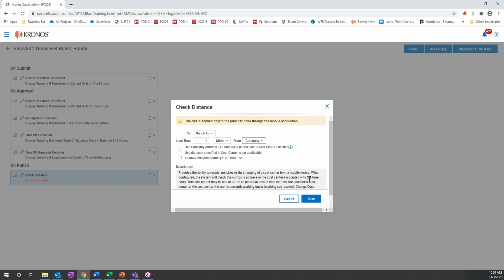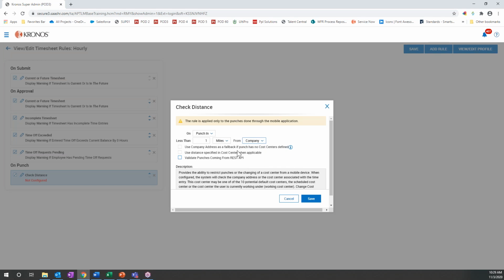1 mile, definitely cool. And what I've heard from implementation consultants, that 0.25 is pretty solid. But outside of that, sometimes it's trial and error. Sometimes it's a matter of setting it up and then seeing if it's going to work for that client and maybe adjusting fire after that.